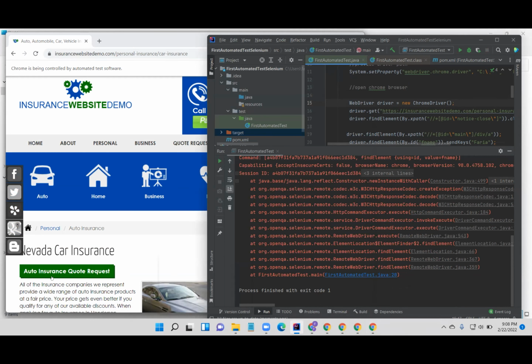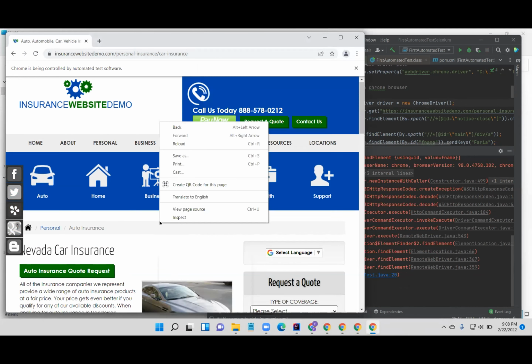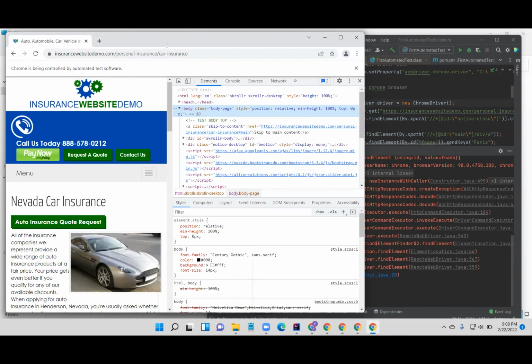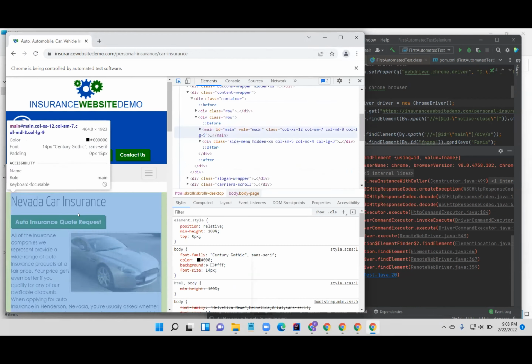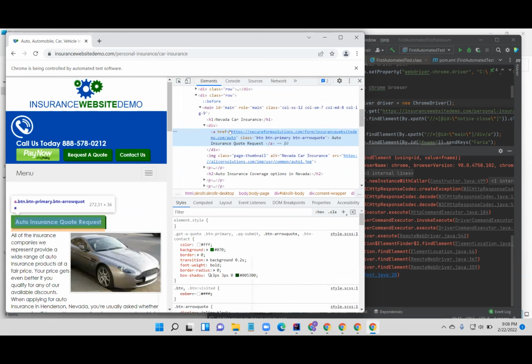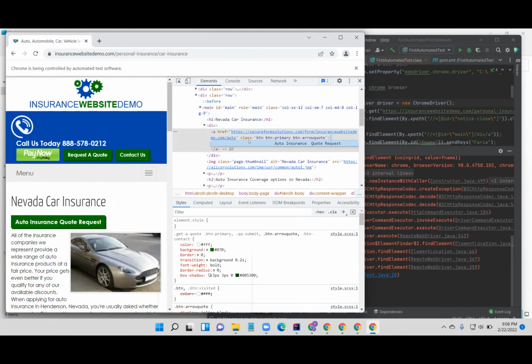If this is a link, you should probably use link text, because for a few things you want to use link text because it's reliable, right? So you click on here, you notice nothing is available to you except for the link text. You only have A, the main and all that stuff. So it's better to just use the link text.